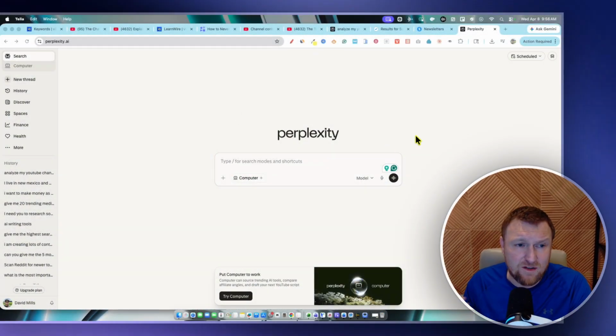And if I could do all those other tasks from Claude, Gemini, and ChatGPT and bring them into Perplexity, then why not, right? Why wouldn't I just use Perplexity? So let's dive in. Right over here, you can go to your upgrade tab, or you can go to Try Computer.